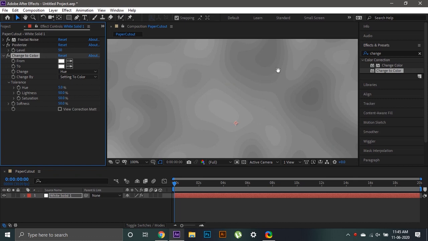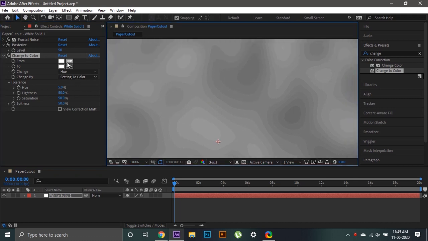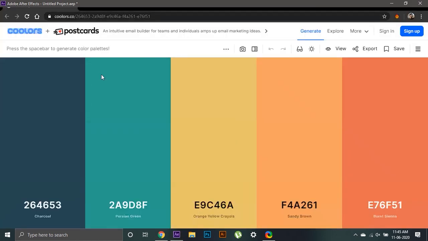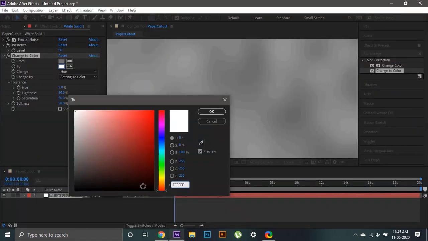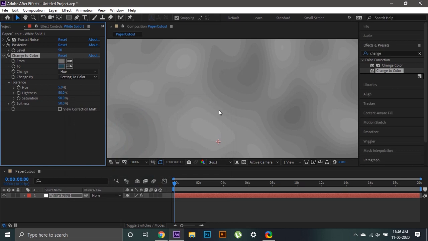Now what we have to do is use from and click on this eyedropper tool, sample this color, so this will be given here, and we have to change it to this color. So we have to copy the hex code over here and paste it here, Control V. There we go.